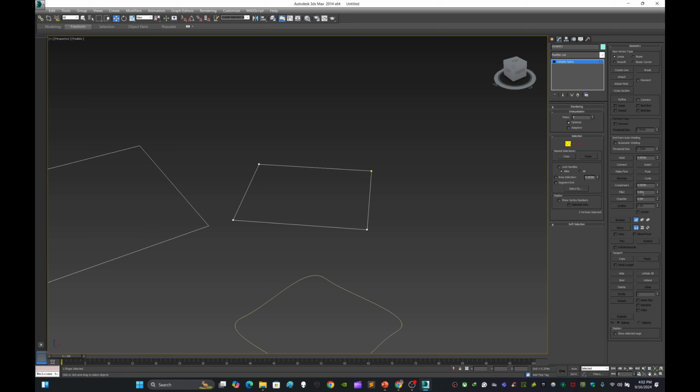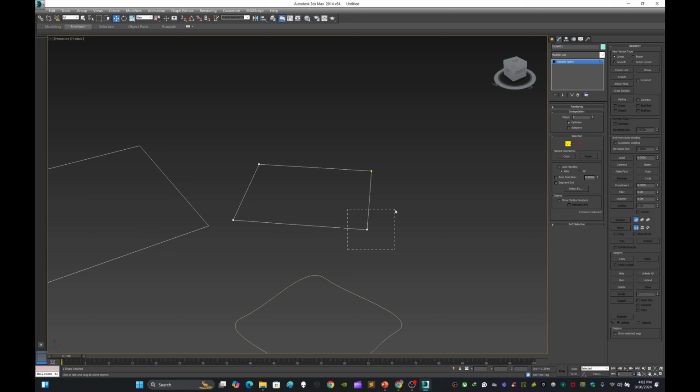And you have some options below, like weld, connect, insert, make first.